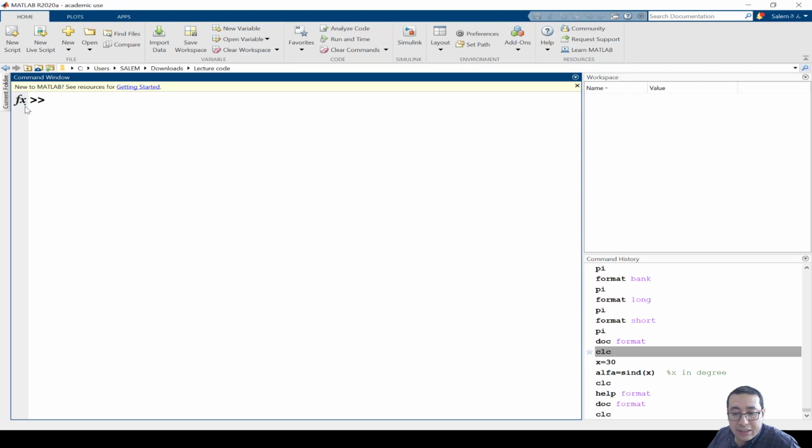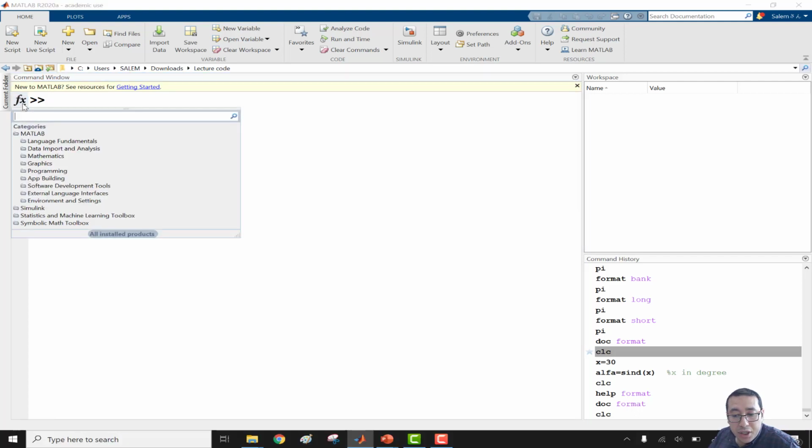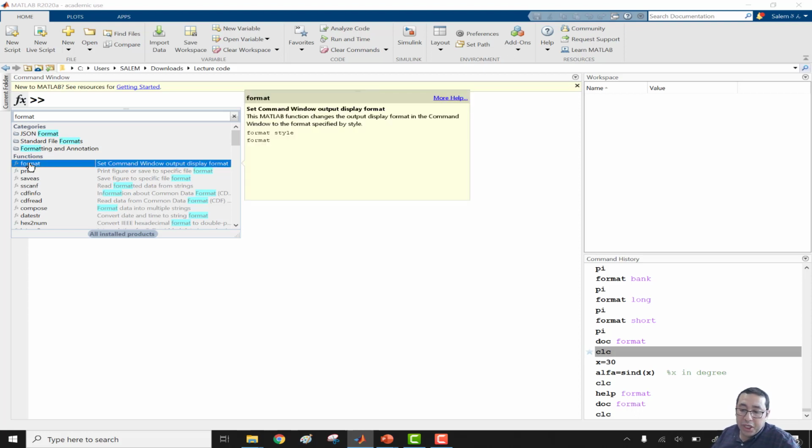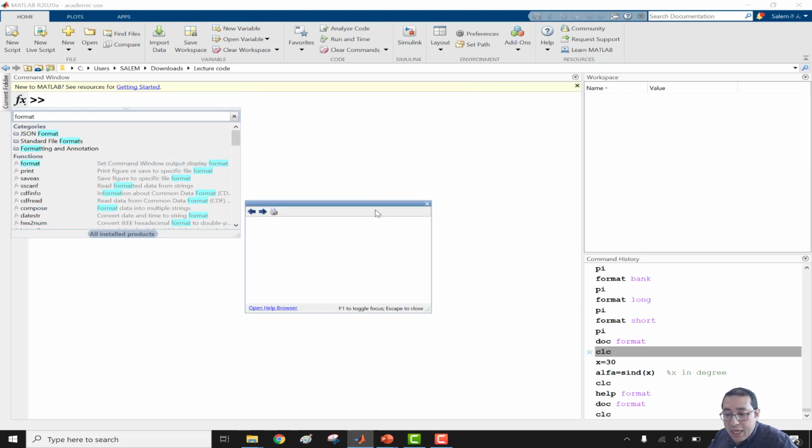Can you see this fx? Once you click this small arrow, you will have a search, and we can write format. Once we write format, it will give you many options, including this function. If you search for a category or a function, just click here. Once you click, it gives you this window explaining what the format function is. This is very brief. If you need more help, just click more help, and then you can have the documentation for it. So this is another way to find help.